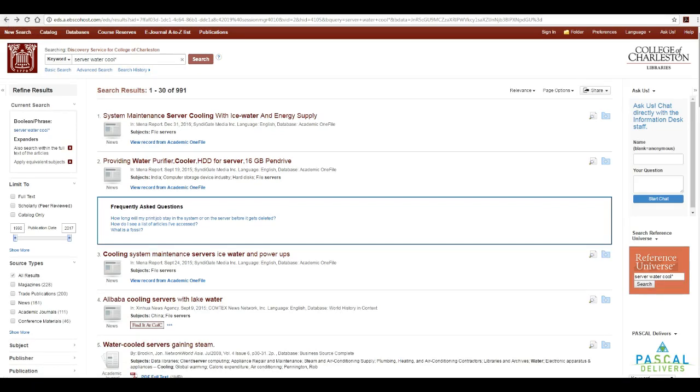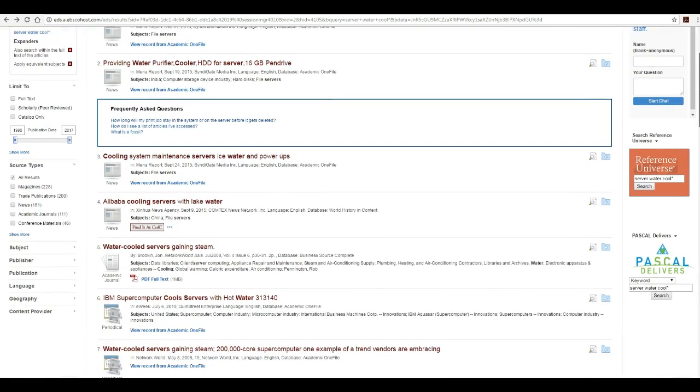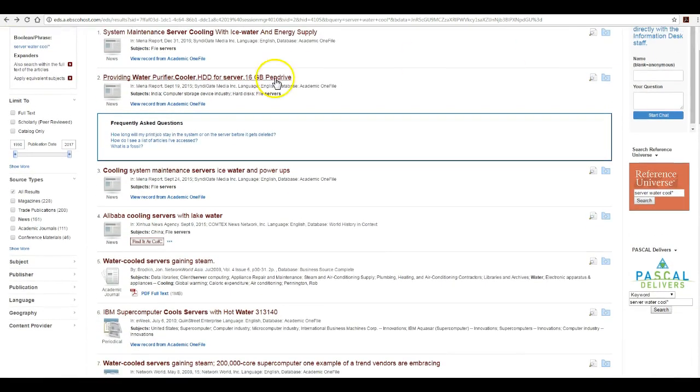Okay, let's see. All right, so another thing that you may or may not have noticed are the limiting tools on the side here. One thing you can do is limit to full text. A lot of you probably have experienced situations where you get all the information about a journal article or a newspaper article, and you're unable to see the actual article to get the full text.